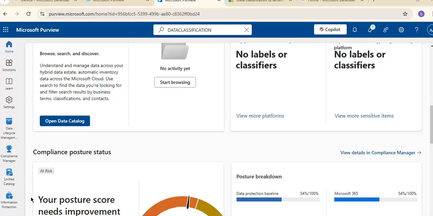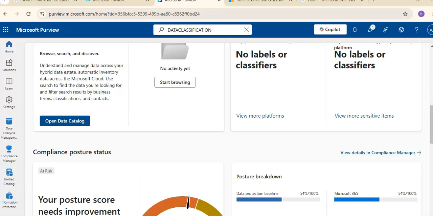Now there are some sensitive information types used in most of your content, such as an item containing a social security number or a credit card number, right? There is more information on sensitive information types with definitions that you can see in the Microsoft documentation. But the top classification sets are US financial data, US personally identifiable information or US PII data, US Health Insurance Act, which is HIPAA, UK financial data, and so on and so forth. Now you can explore data by industry regulators in the Content Explorer, right?